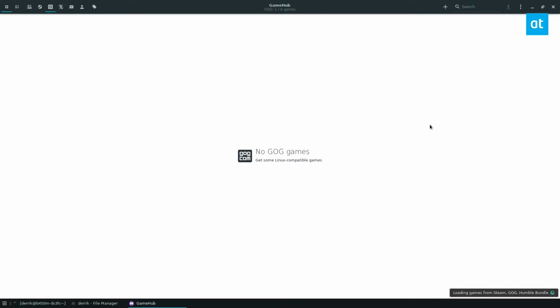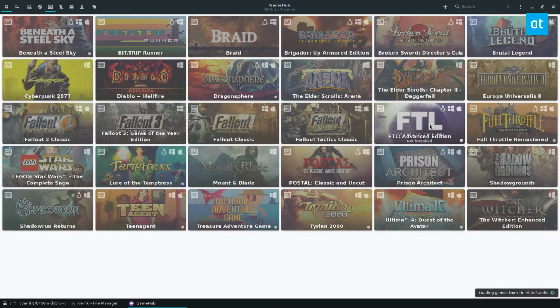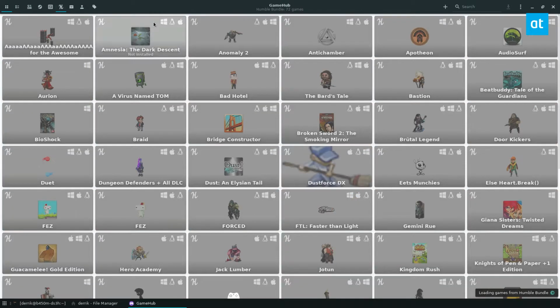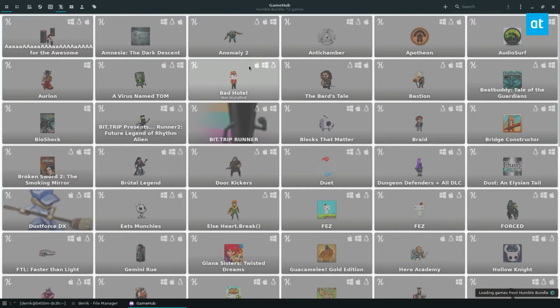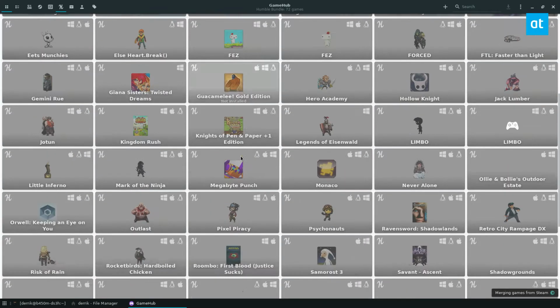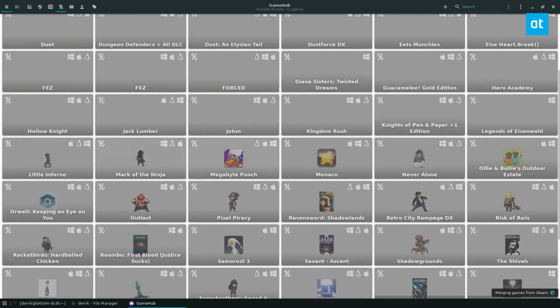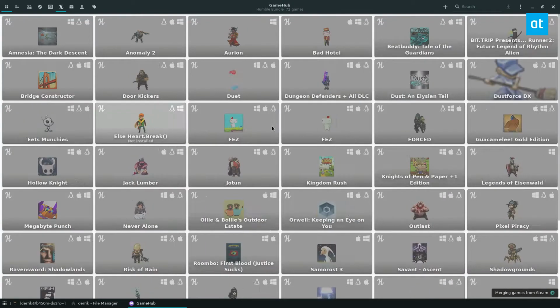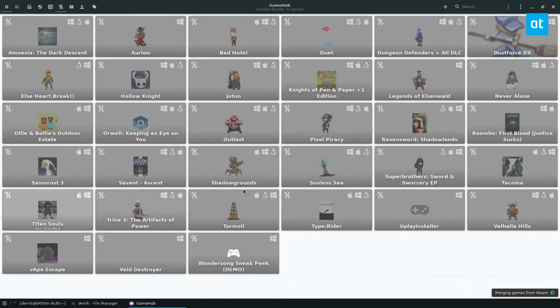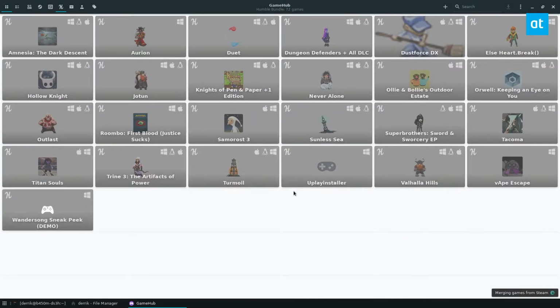Now this is going to search for all of my games. Now I've got a brand new game that just came out. I could try and get it to work on Linux. I've got Linux compatible GOG games here as well. I've got my Humble Bundle library, which I've had for quite a few years. Got lots of Linux compatible games here as well. Lots and lots of them. A lot of them. I forgot how many games of these I have.